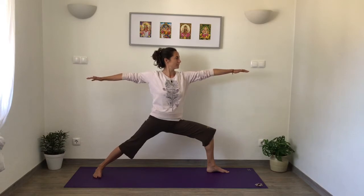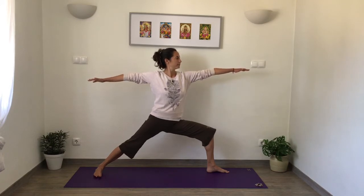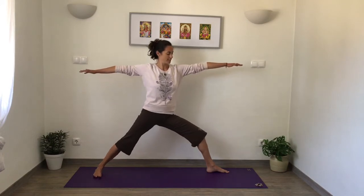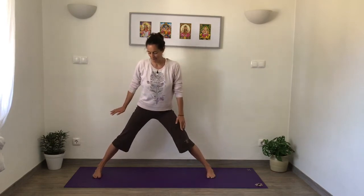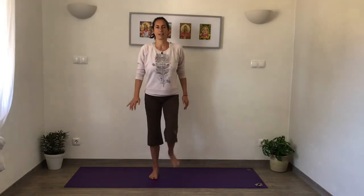Grounding through the feet. Upward energy up through the pelvic floor. And straighten the leg. Lower the arms. Feet back to centre. Legs together.